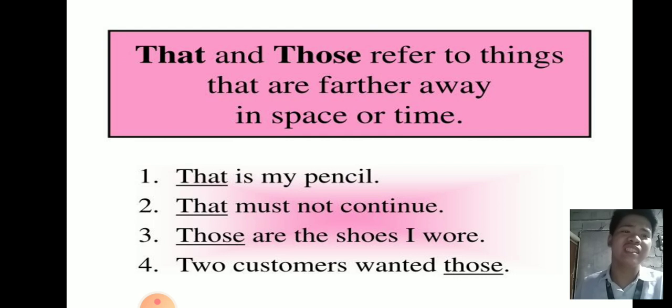Like the first demonstrative pronouns this and these, they are also referring to an object, but the difference is that in the first slide, it is referring to an object which is near to him or her, while in this slide, the speaker is referring to an object or a thing that is far from him or her. So, do you understand, class, the difference between this, these, and that, those? I hope it's clear.